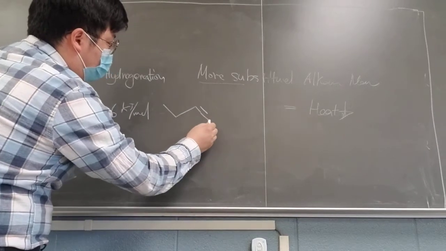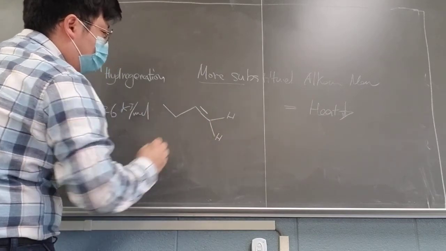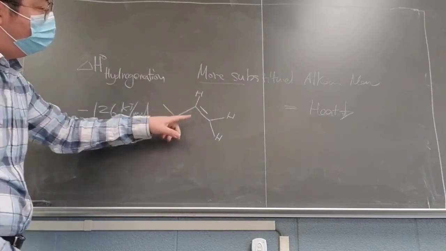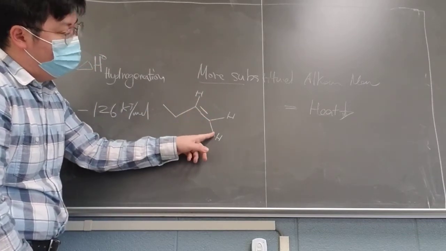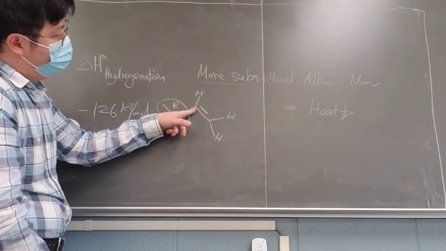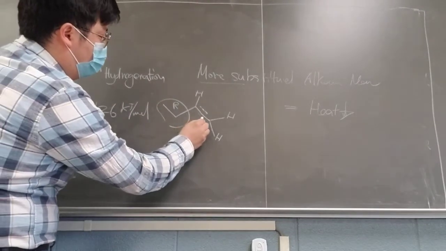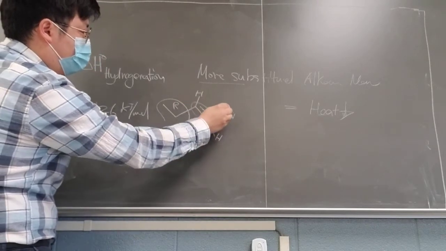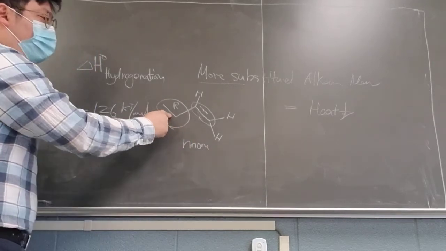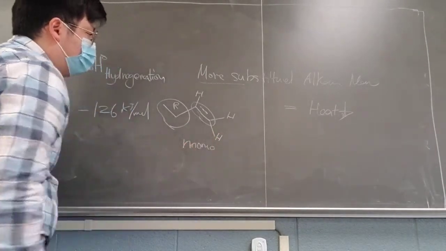So if you look at this one here, I didn't show you on the picture, but this is what it looks like. It's this carbon here. There's one hydrogen here, right? Because you don't see that, but this is a double bond. So we only need two hydrogens here, and this is another R group. This is carbon 1, 2, 3, and 4. So there's also one hydrogen over there too. So from this double bond view, it has three hydrogens and one R group, right? So it's a mono substituted. There's only one R group attached to your double bond there.